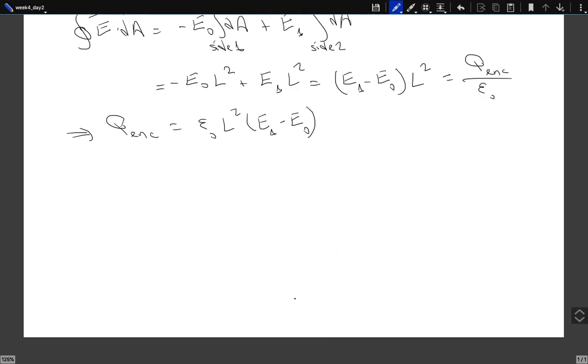Now let's look at some other problems. You see, we had calculated the electric field. Which cases did we study when we were discussing the electric field? We had the electric field of a point charge. And then we studied the electric field of an infinite wire. Let's see if we can use Gauss's law to determine the electric field of an infinite wire.